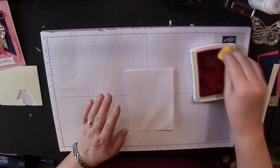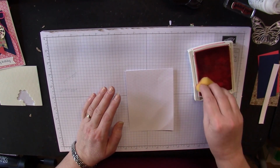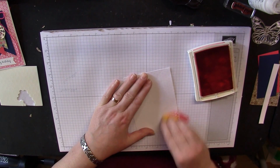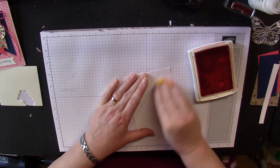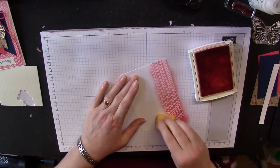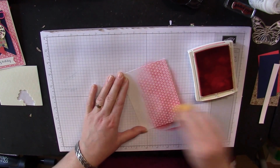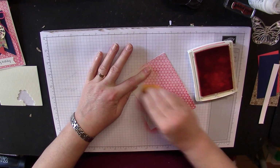And it's a graduated change in colour. Keep that in mind, because there is a very exciting product coming up in the new catalogue, and I can't wait to be able to order it. And that's all I'm saying on that matter. So what I do is I start with the ink at the bottom, work my way to the top. And this piece of cardstock measures 10.5 centimetres by 14.4 centimetres. So just go all the way up.